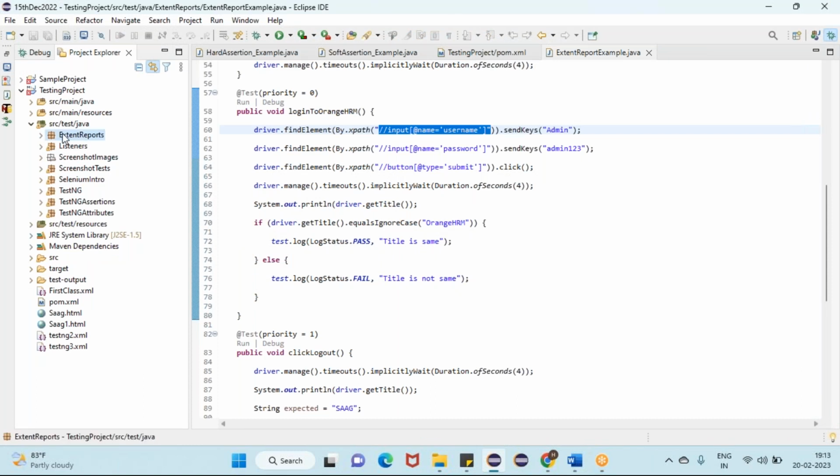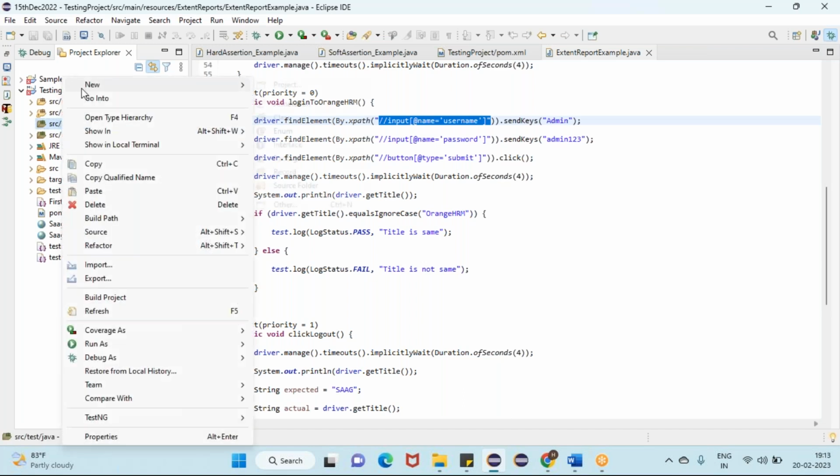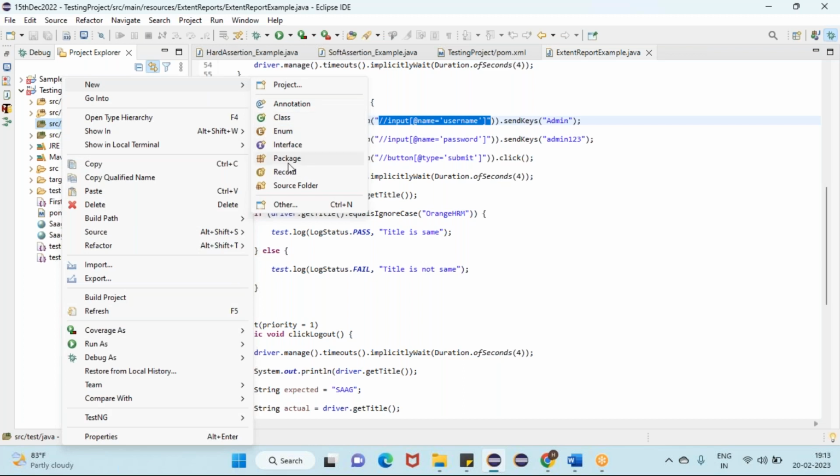So now let's observe. I'm going to paste each and every method from source to main, because today I'm going to create the real-time folders. In each and every real-time project, we have a couple of folders, guys.